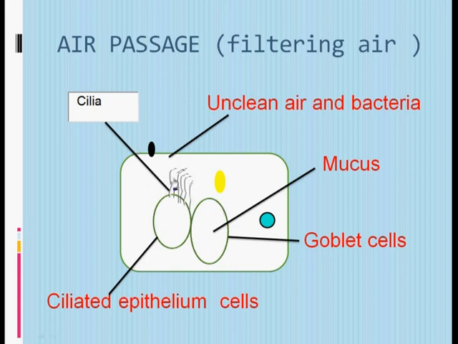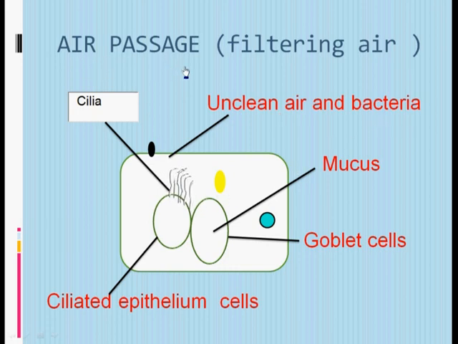You see, when these cilia vibrate, when they sweep out dirt, they just vibrate and move. That's the impression I want to give you. They sweep the dirt out, and that's why you see this thing go up here, the mucus with the dirt and the bacteria. You understand what I'm trying to say? Good. So the cilia are really responsible for moving the mucus with dirt and bacteria out of your air passage.